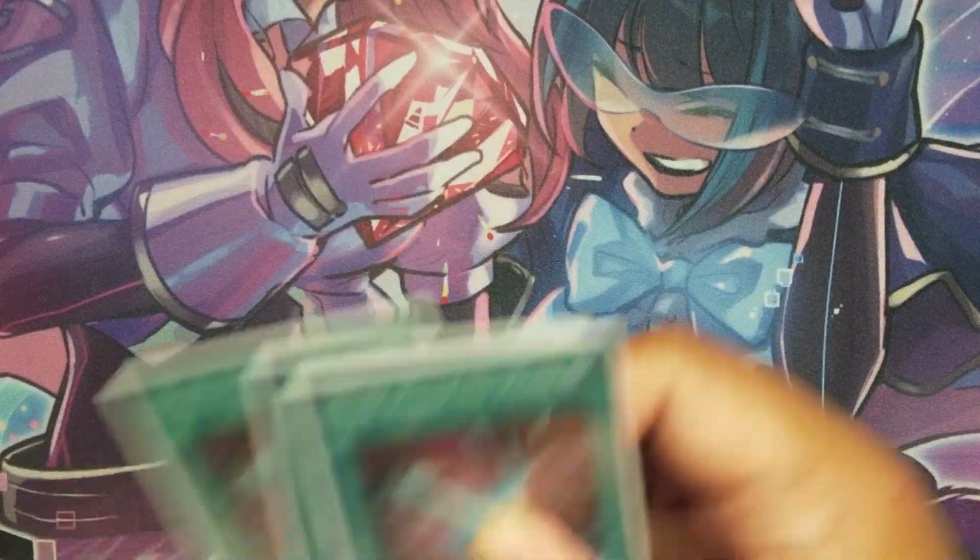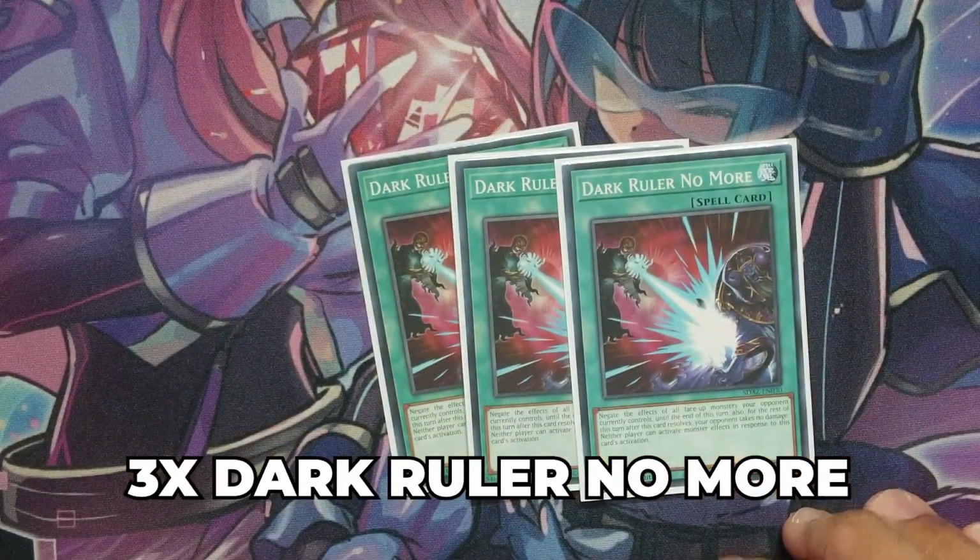I'm also on 3 copies of Dark Ruler No More. Because the Spright engine is so weak, we are not able to OTK in turn 2. So Dark Ruler No More is actually here for us to go second, just in case, because as you know, we're not able to OTK within that second turn because our deck is pretty weak.